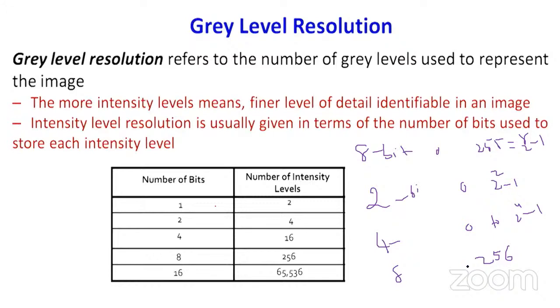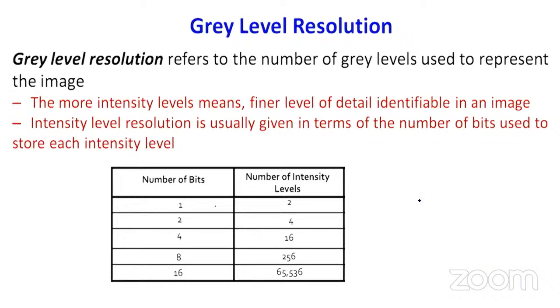If you take a 3-bit image, it is 0 to 2 power 3 minus 1, so in total we have 8 gray level values. Like that we can make a conclusion. For that I have given this table, but in the subsequent slides, we are going to consider only 8-bit images. Maybe when you are looking at contrast enhancement, there we can consider 4-bit images or 8-bit images also.